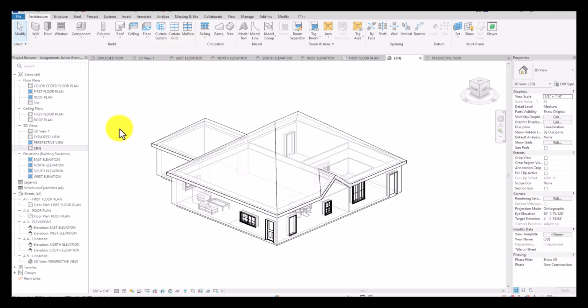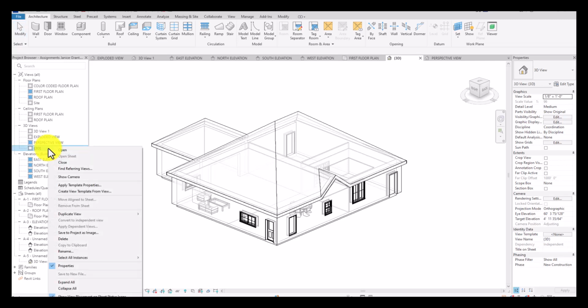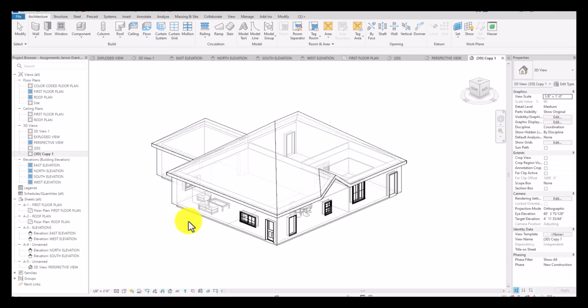Okay, let's take a look at rendering. We want to duplicate this view so that we can use a different 3D view for rendering. We can right-click on the 3D view and go to Duplicate View, with detailing. I usually use it with the detailing, which means it's going to pick up any text or annotation that we might have had.